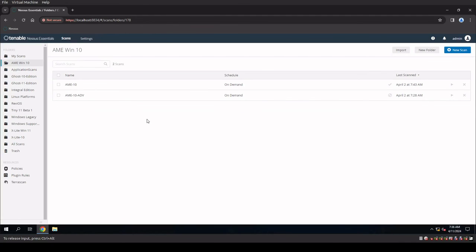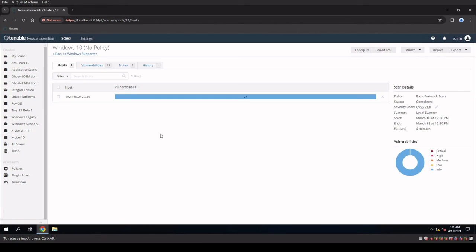Unfortunately, the AME video got pulled, and I'm not allowed to show you the actual results of the AME scan, but the AME package, which is part of the playbook for the installation for Windows 10, I did the scan on this system, and you'll just have to take my word for this, but the information we got back on our Windows supported operating system, our Windows 10 with no policy, of the 24 infos, if we look at this number and we triple it, that's still not as bad as the AME package configuration does on a factory configured Windows 10 system out of the box.